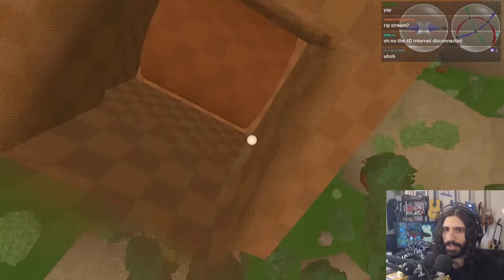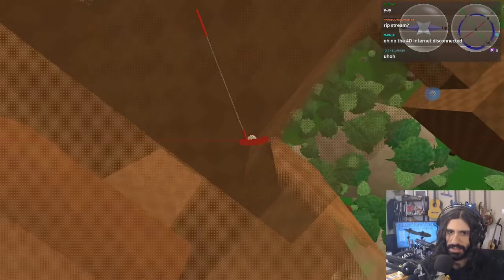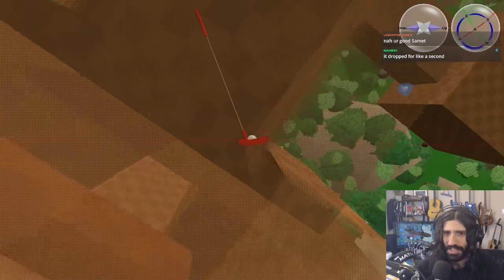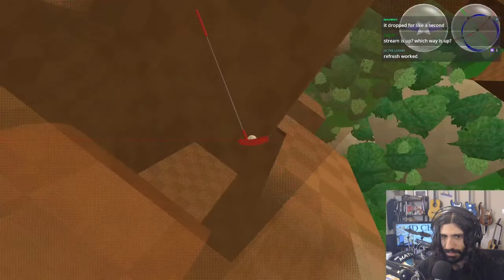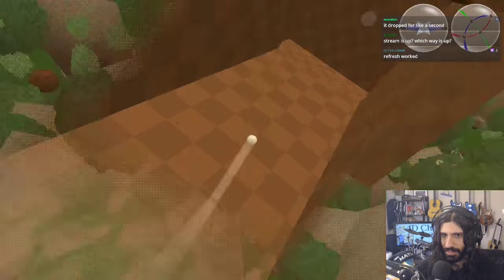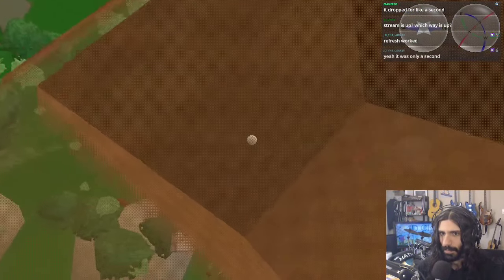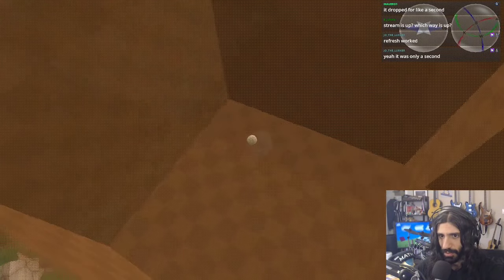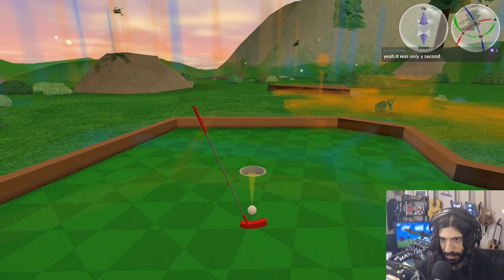Hey! We did it. Can I get... Nice. And then it dropped for a second. All right. We're back. I see it hiding in the corner there, though. Let's just jam it. Oh! We're so close. We're so close. Don't mess this up.